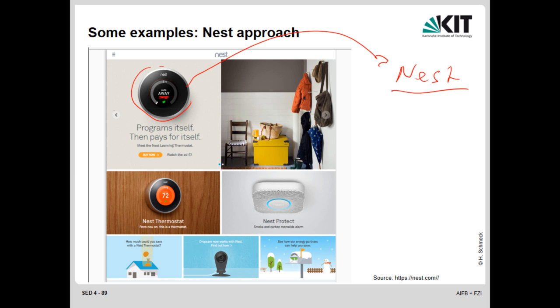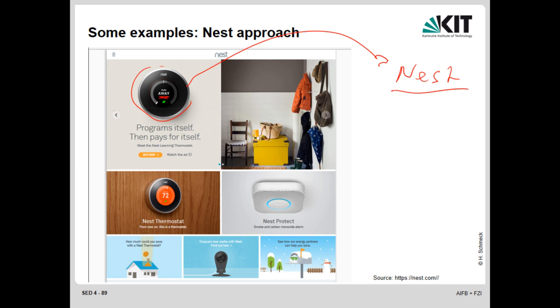And that's why Google was interested in it, because Google is always interested in getting information on the behavior, on the activities of people. And so if using this Nest device they get more information about what people are doing, that's something which is of value to them, so they bought Nest. But if you look at the websites of Nest or related websites, you find all kinds of experience reports of people who are not really happy with it, but are more or less annoyed.